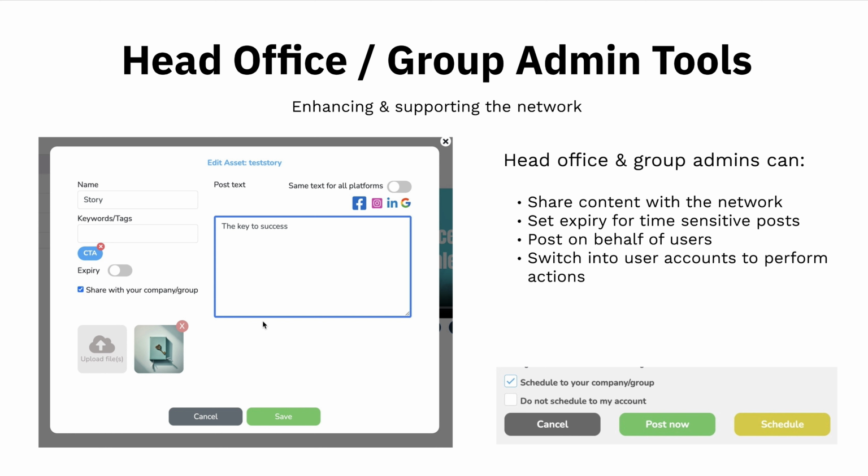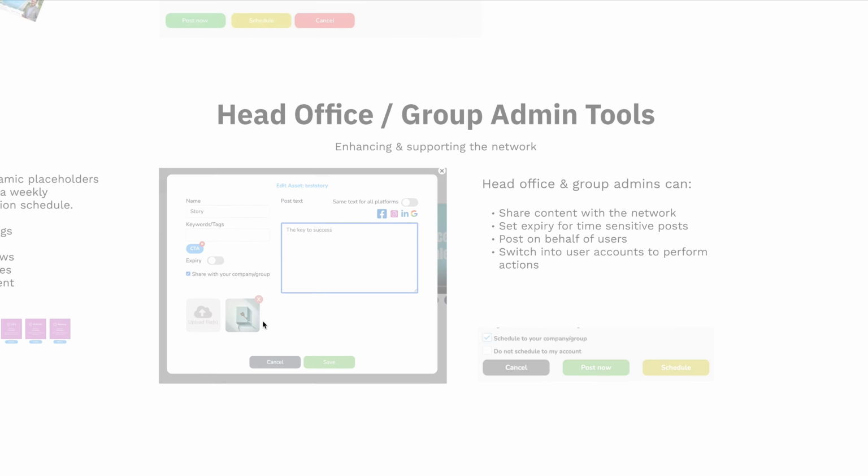So to give you a little bit of a use case, as part of a support service, what we're seeing is that head offices or group admins are able to provide additional marketing services or social media management services to their users in a much simpler and easier method. Agents are busy. Social media is a distraction. Take that away, you're improving their efficiency. So from a head office perspective, if there's tasks that can be done by admins or marketing managers on behalf of agents or offices, then that improves their efficiency.